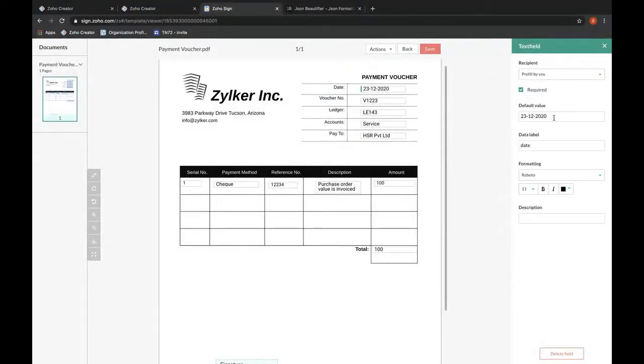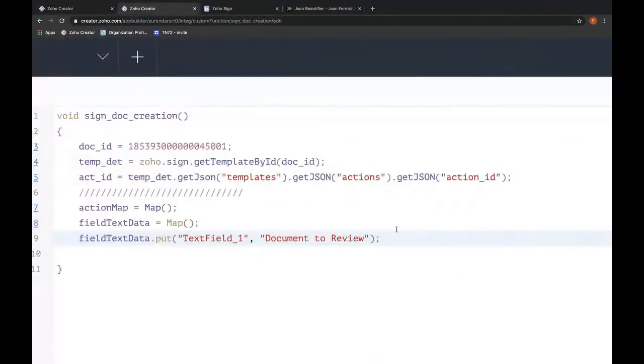So the date, this is the field name, and let me just paste it here. So the date is going to be today's date, which is 04/03/2021. Okay, and let us go ahead with the other values as well.